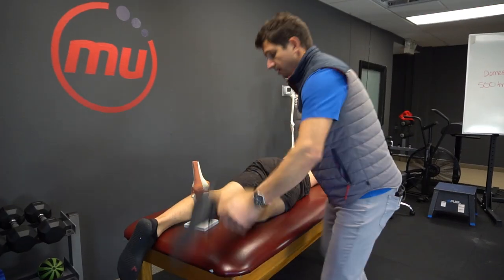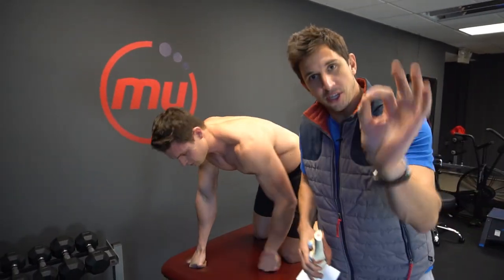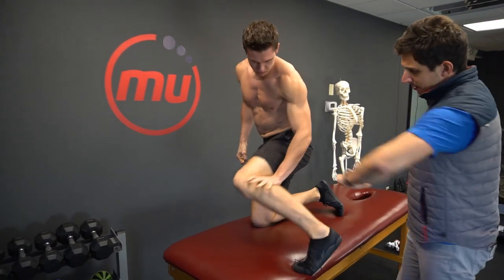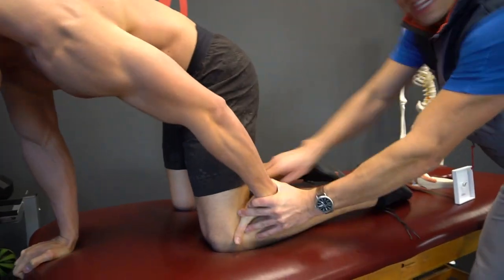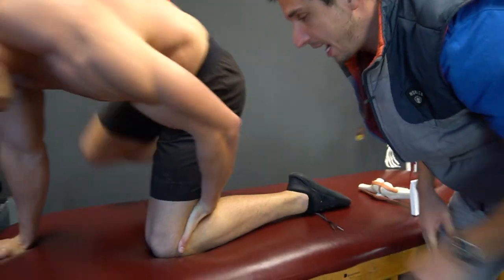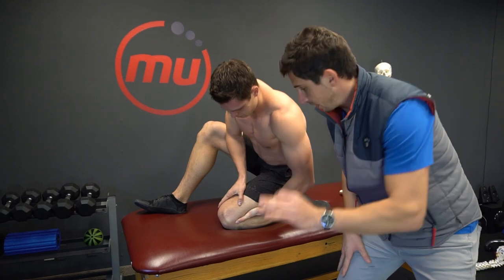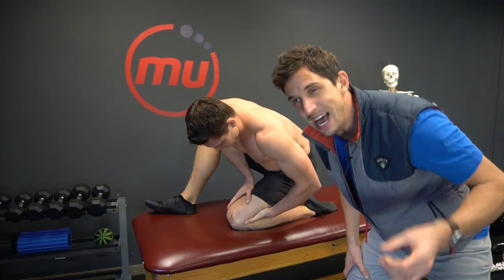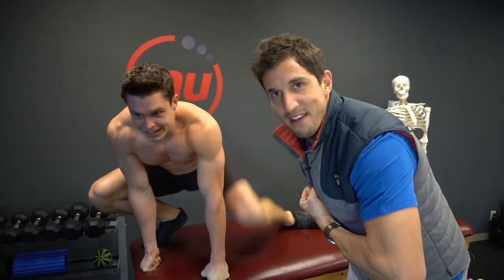You can learn to self-mobilize your knee when no one else is around. What it's doing is releasing the pressure and it's going to allow you to properly position your knee to strengthen it correctly. To do this on your own, get your hand and wedge it behind the knee as close as you can — really get it in there — then pinch it and sit back like this. Breathe, relax. You may want to gently push into it. You may feel a nice release in that knee. It's not going to fix anything, but it's going to allow you a little bit more movement to work on proper form and technique. You don't need to do that very often.